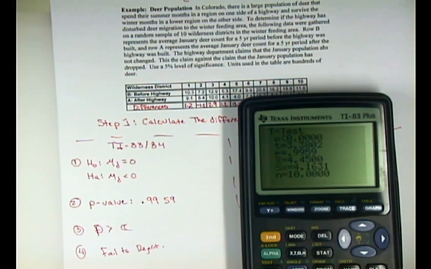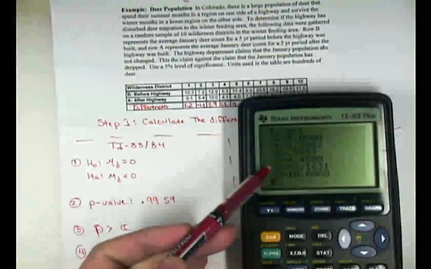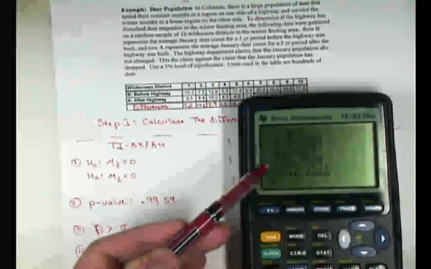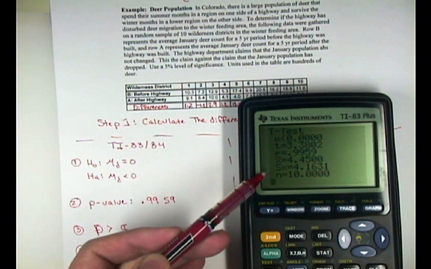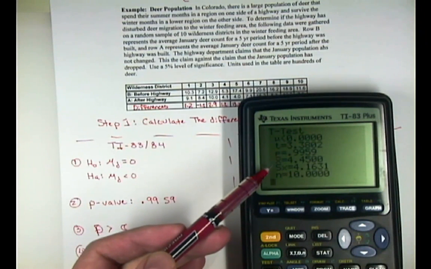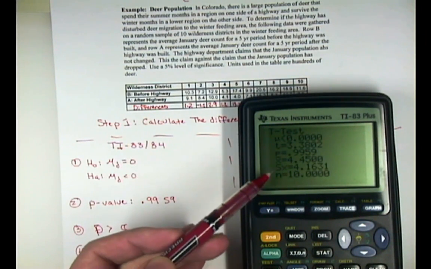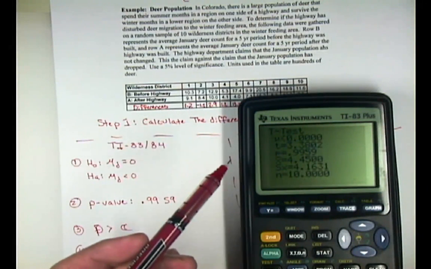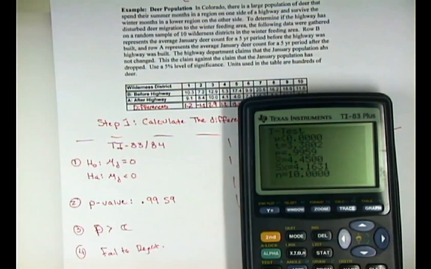It also gives you x bar and sx, meaning the mean difference and the standard deviation of the differences. So this is a good way, if that information is given to you with the raw data, for example on an exam, you could check to make sure that you didn't have a data entry error that way. So keep that in mind, and this same process works for the 84 pluses as well. Next video I'm going to teach the 89 titaniums, and that should pretty much wrap it up for one sample hypothesis testing.